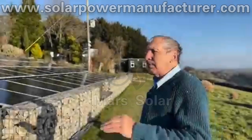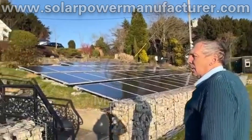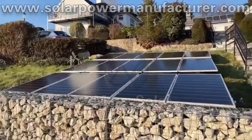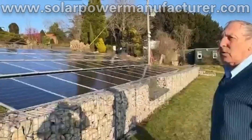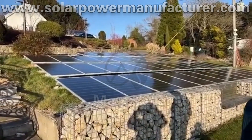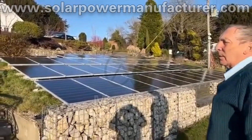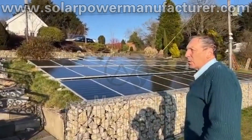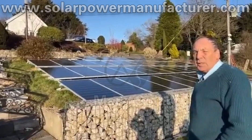This is an overview of the 30 kilowatt system that comes from Mars in China. As you can see, we've got 60 panels. They're not really at the correct angle, but they're OK. In the summer they should be better. Each of these panels do have optimisers to make them perform better if there's any shading or overshading.